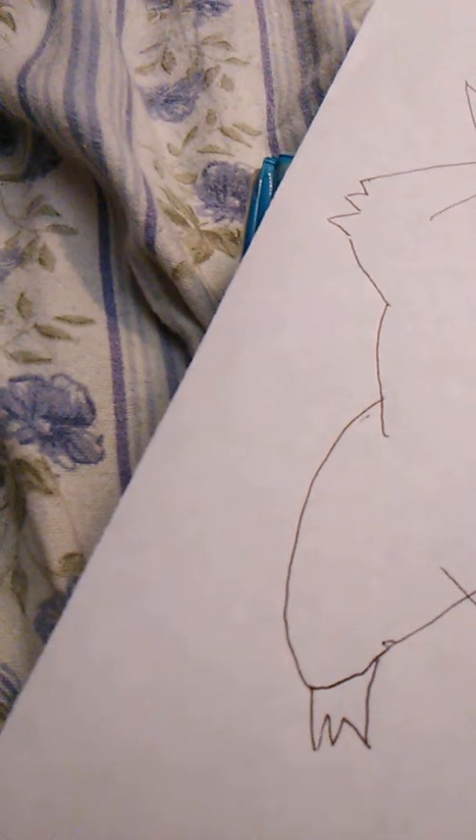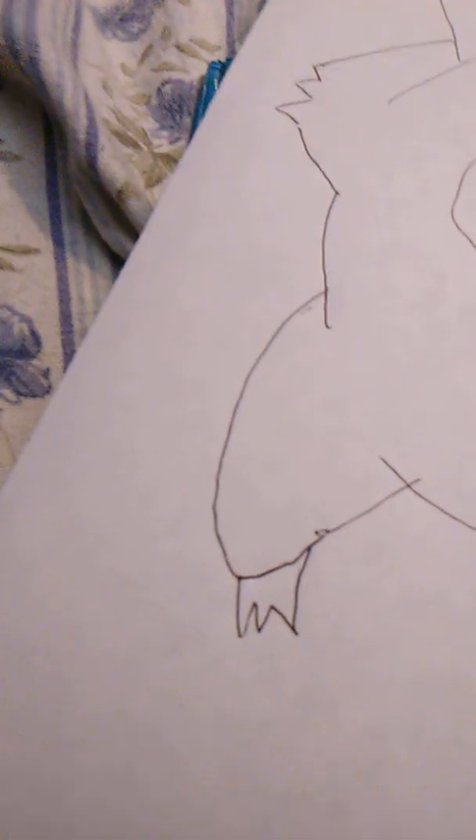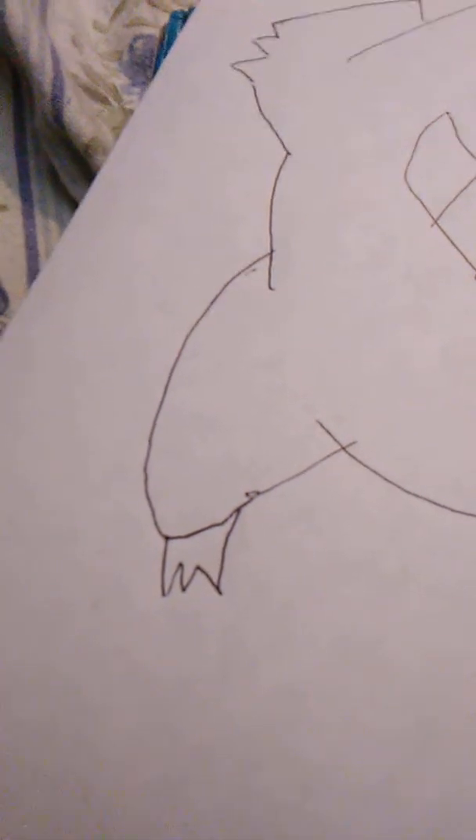We're just going to pull this in towards that point there. You can see the bottom of the foot right here, so we draw the point right up — drawing that shape with two and then one third point, pulling that down. One little detail: I'm going to tuck in a little tail in between the legs, starting from the point where the foot meets the bottom of the body, with a curve going towards the right, up at an angle, down, and then pulling up in between. And that's pretty much it — there we have it. There's Gengar, the Pokemon!